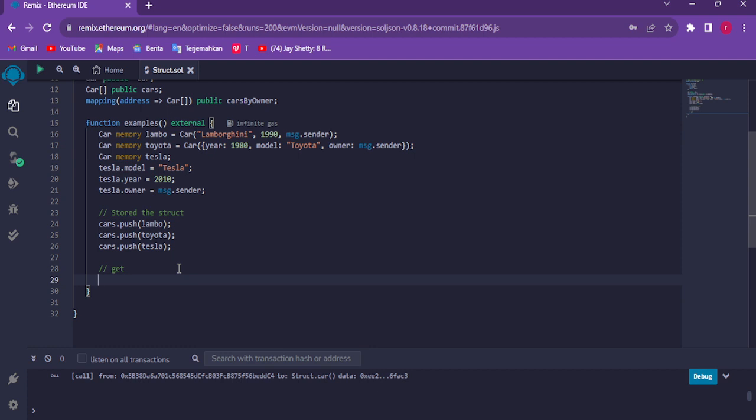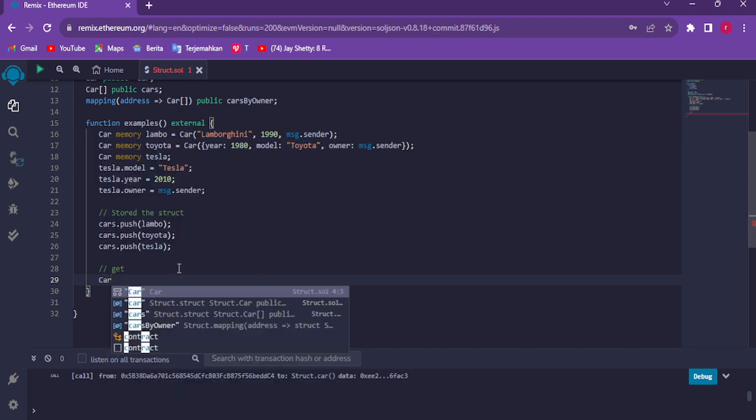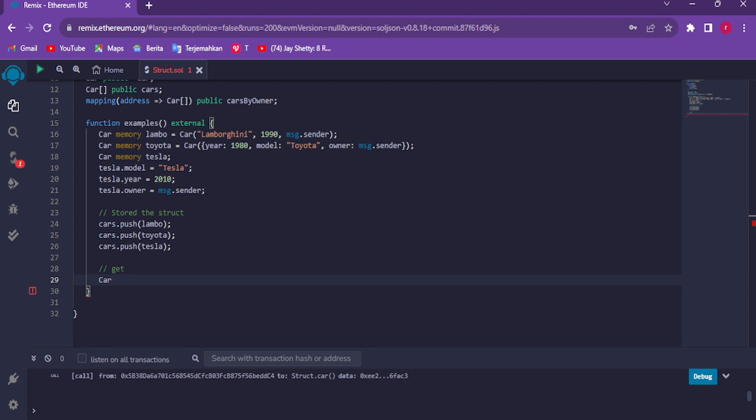All you have to do is type Car and then type memory, and then create another name for the struct, and that is _car. If you're already in the programmer world, using an underscore in front of the name is pretty common, in order to prevent conflicts between names.